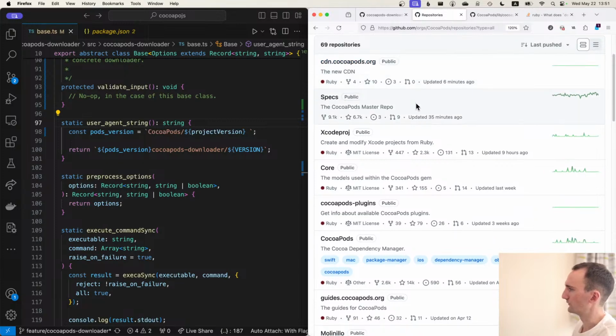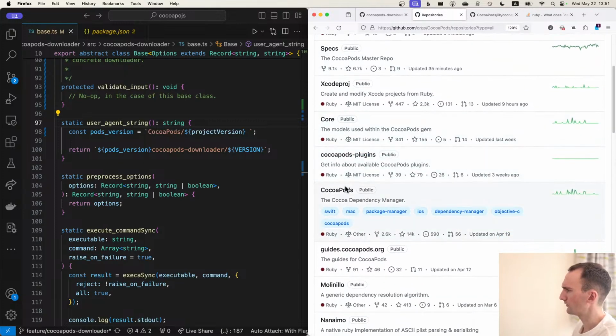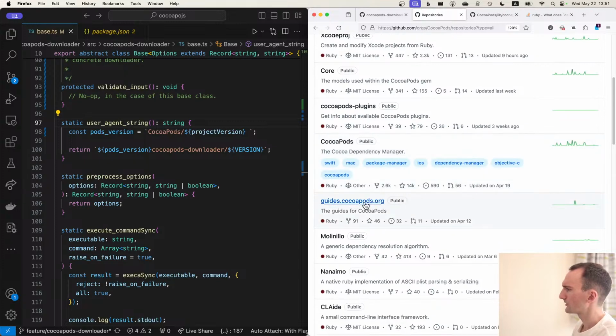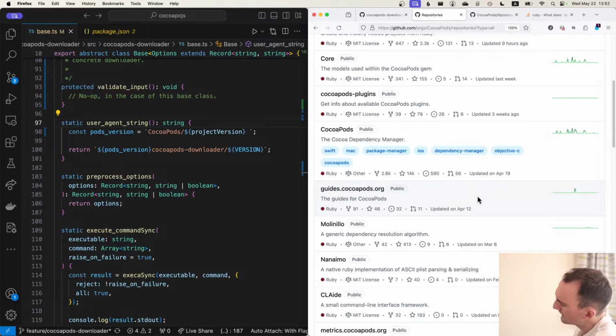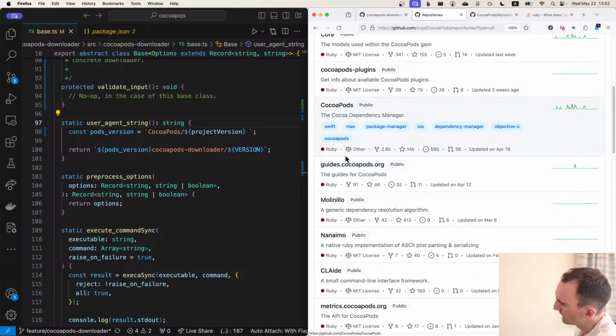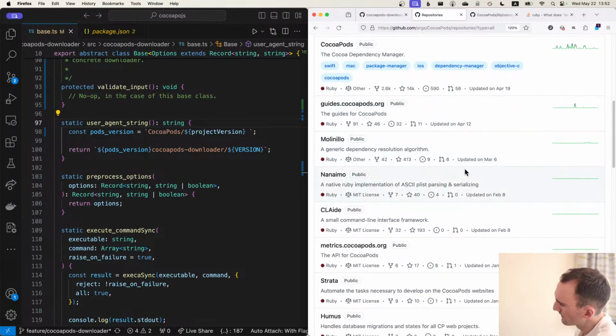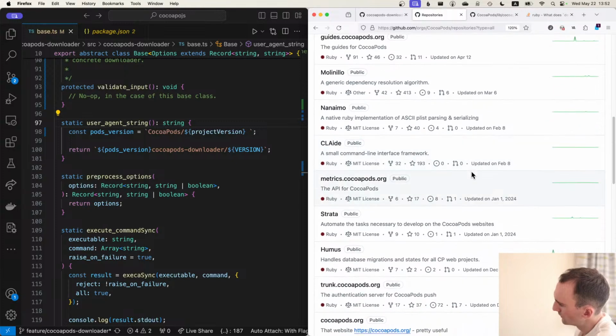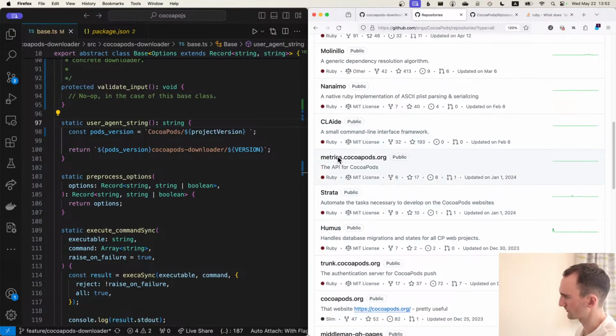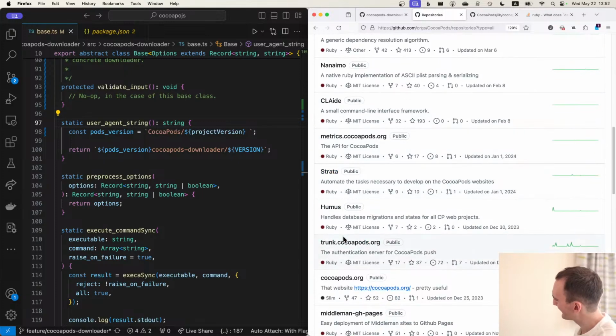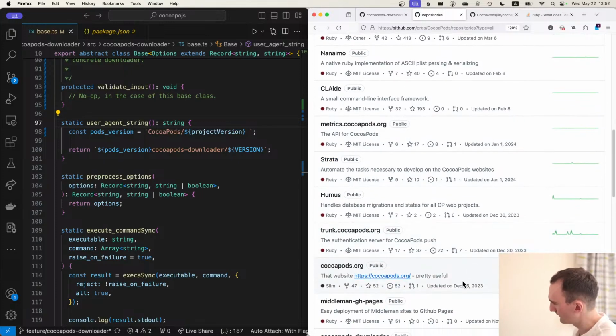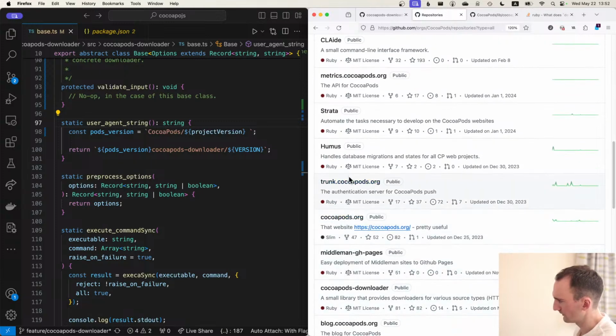CDN, that's hosting, core plugins and stuff. Guides, that's a website. I mean, yeah, it's a lot of work, yes, but as I say, a lot of these things are not projects supporting Ruby to JavaScript. They are infrastructure. And at this stage, I don't know yet which of these are relevant. Look, I see a lot of these are just websites.